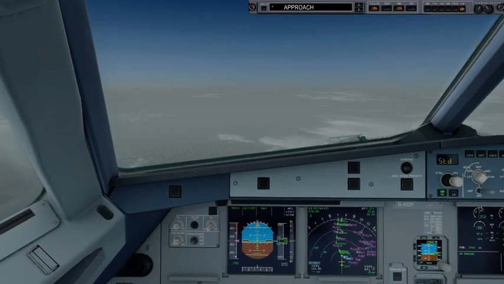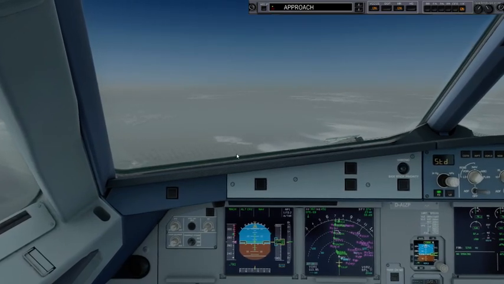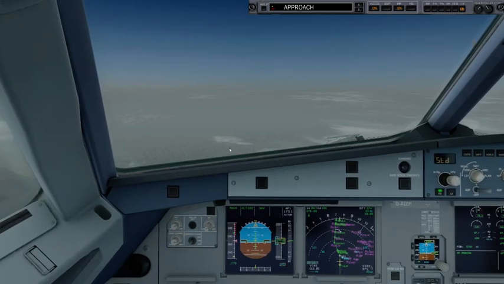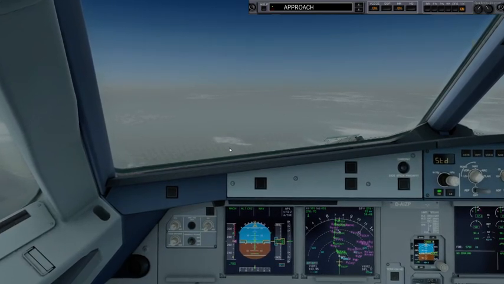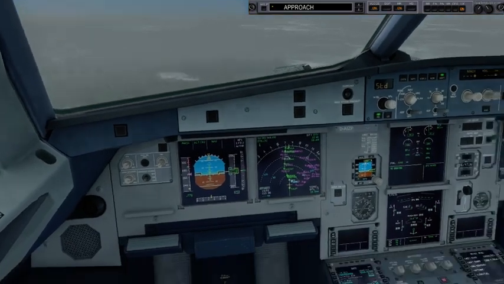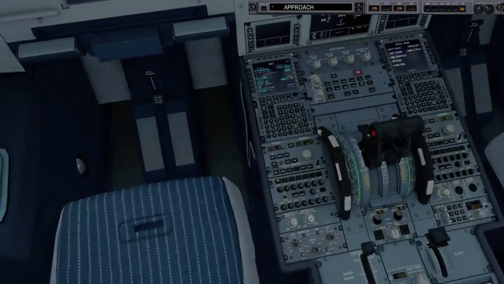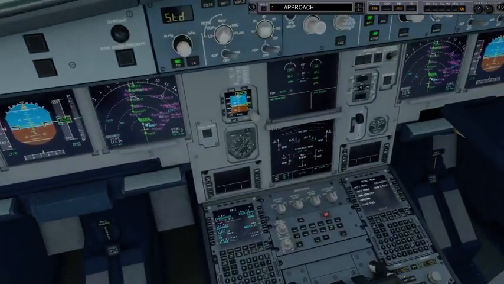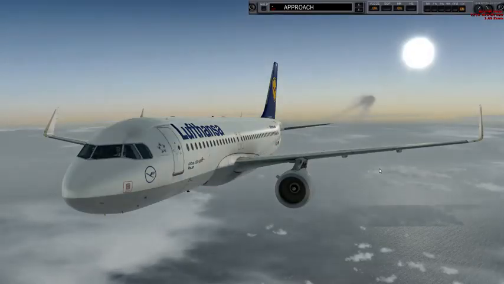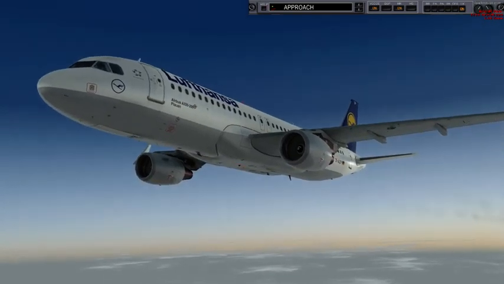Why have we got red lines there? Have I got any flaps down or something? No, flaps are up, speed brakes up. Gear is obviously up. Is this plane really that limited when it comes to speed? I suppose it must be.